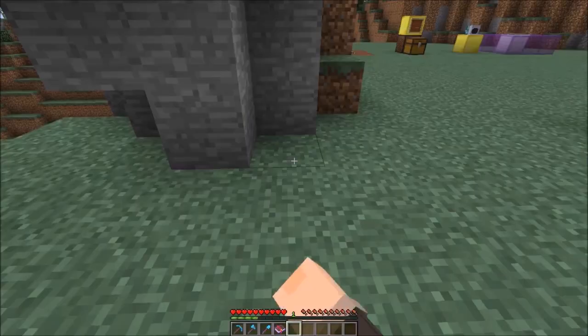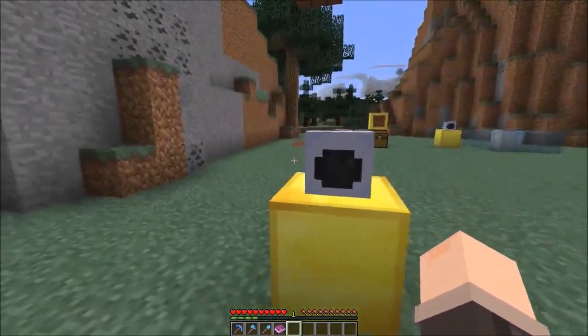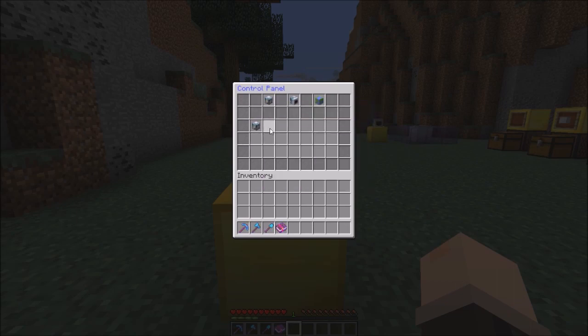So if we were to go down now and access this GPS control panel again, as you can see, we have one GPS transmitter showing up here, and our network is online, and it has a complexity of 254.